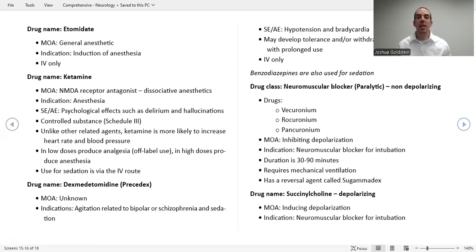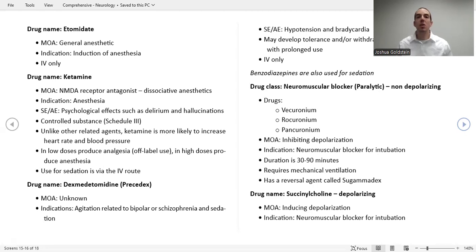The side effects of this medication can be delirium. It could be hallucinations. There's actually a pretty extensive list. The patient can go completely out of it when giving this medication. This is a controlled substance, and like all controlled substances, the same black box warning for abuse and dependency. This medication, unlike almost all other sedatives like the propofol and the benzos, this one will actually bring up your blood pressure at least somewhat, or hold it steady. It wouldn't drop it like the other ones. So that is often a consideration when giving this medication.